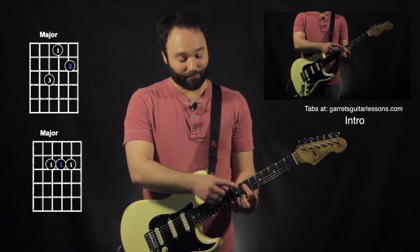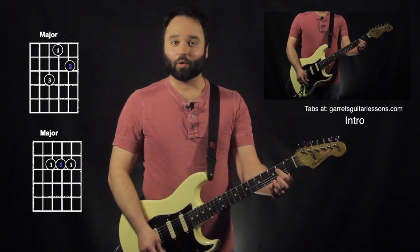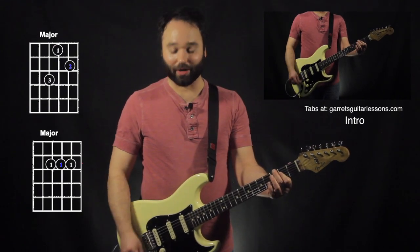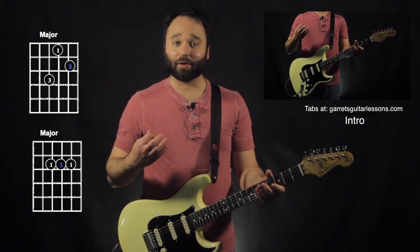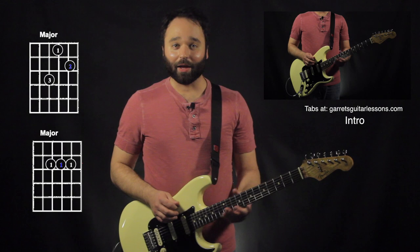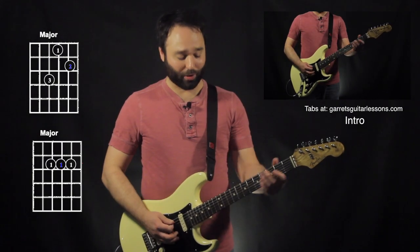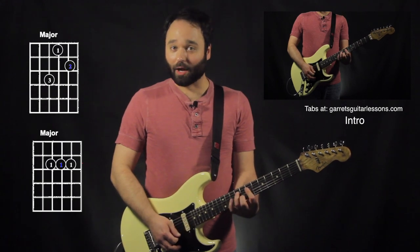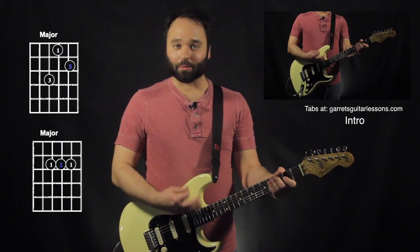So I go back to my first finger barred on that 7th fret, and then I'm going to slide all the way back down to this A, which I'm going to do with my first finger on the 4th, 3rd, and 2nd string. Again, at the end, we're just going to add 4 wicka-wickies, and down, up, down, up. The strumming pattern is the same on that second one as I did on the first one. Down, down, hammer on with the down, and then down, up, down, up, down, up.